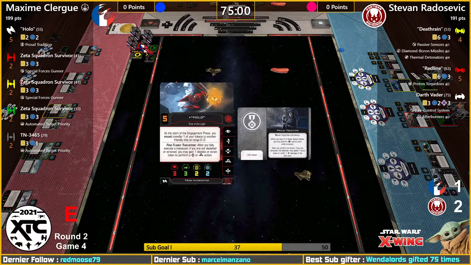First of all, you've got Polo, the one that must transfer a token of any type to a friendly ship at range 0-2 at the beginning of engagement phase. He's equipped with Proud Tradition, which allows him to perform focus actions even while stressed.